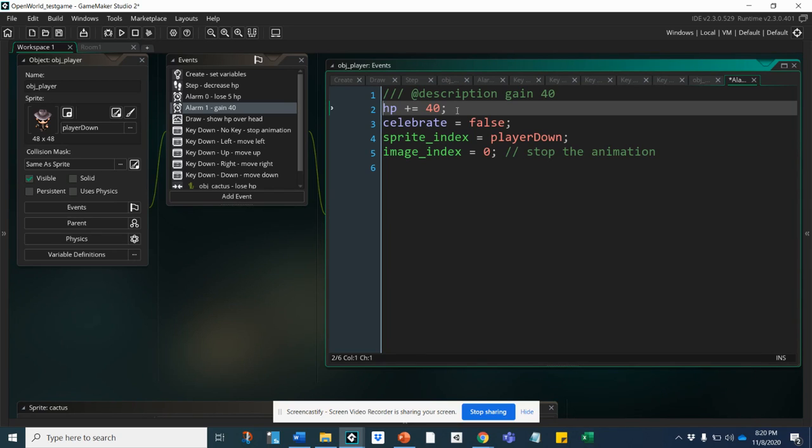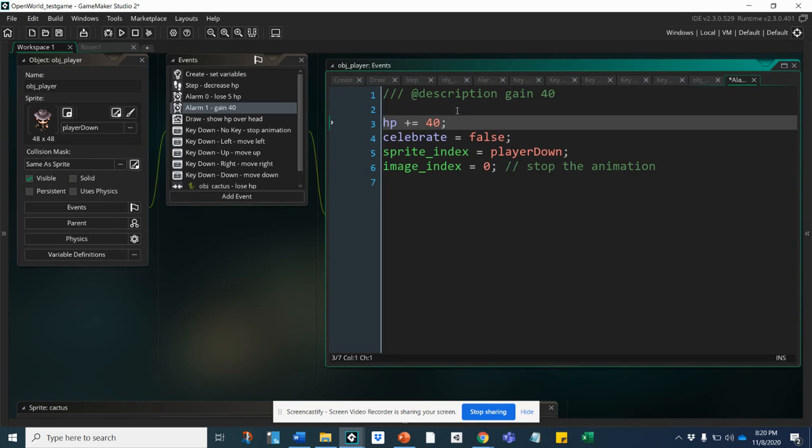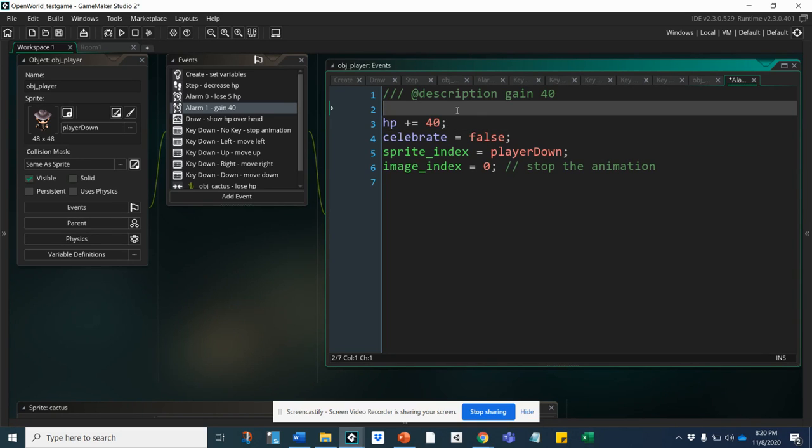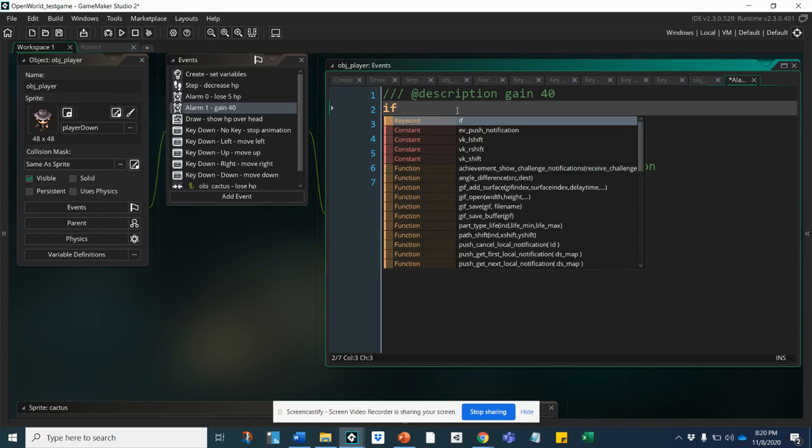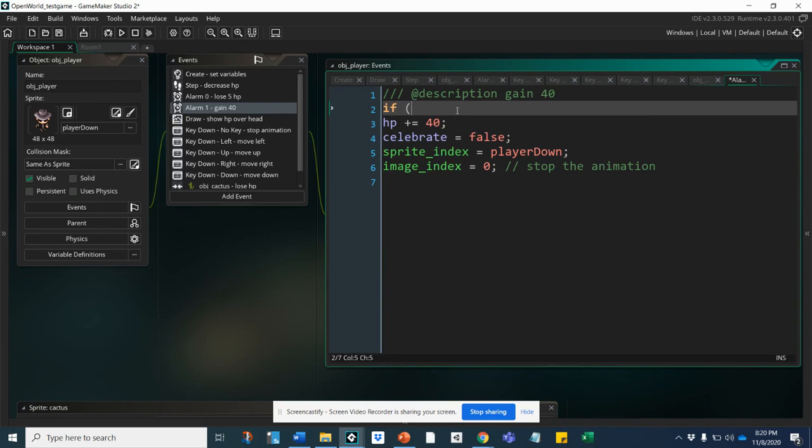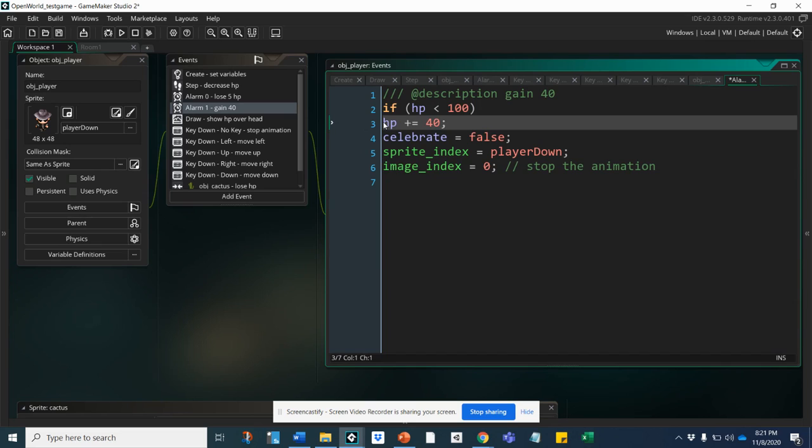And we want to prevent that. So we're going to add a line above there that says, if, open parenthesis, HP is less than 100, we'll let them gain health. But if it's not less than 100, we won't let them gain health.